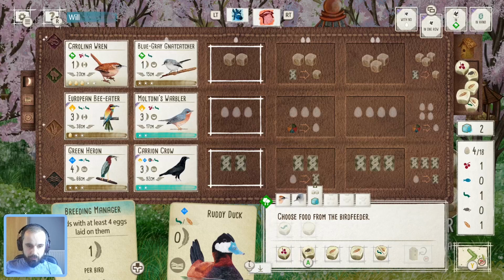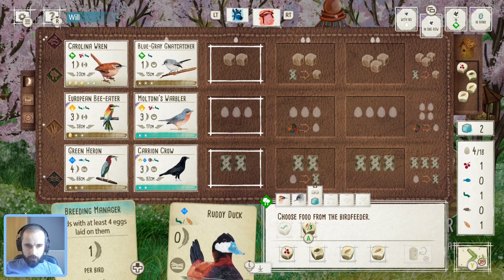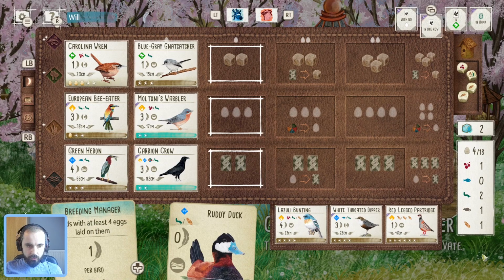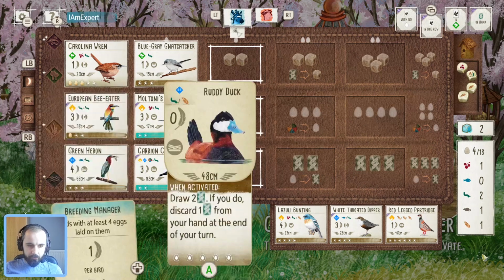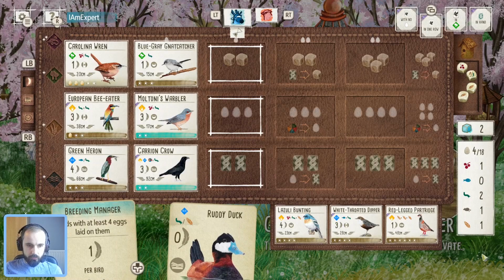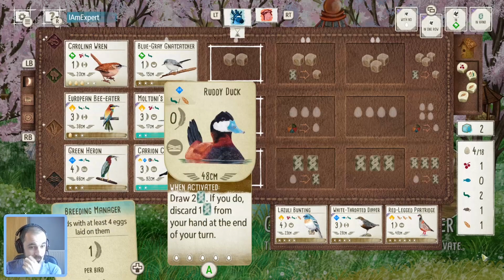But we are going to go ahead and take some food. And okay, I think we can do. Maybe we take this rodent because Carrion Crow. Maybe we find a predator. I think that works out okay. So we can play the Ruddy Duck with that worm. We can then draw cards. And let's see what we get. Like I say, Lazuli Bunting could be a good one to go for.